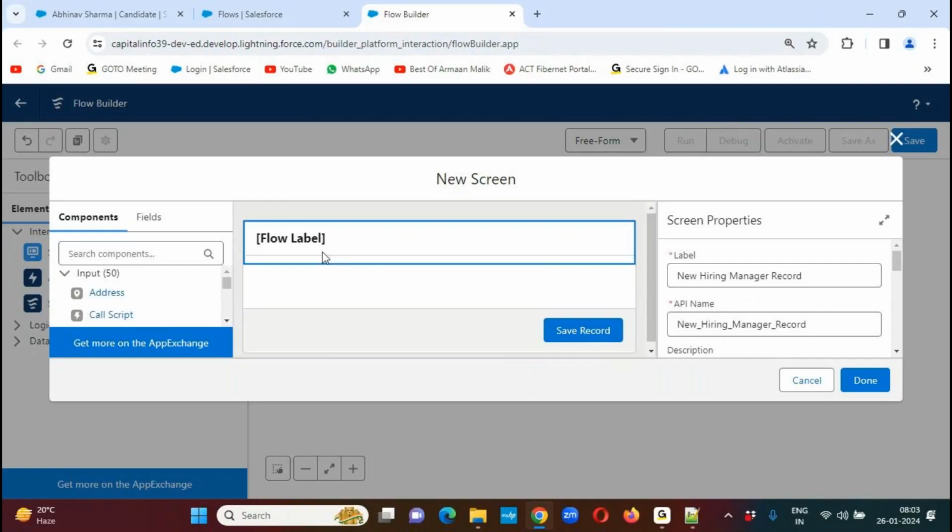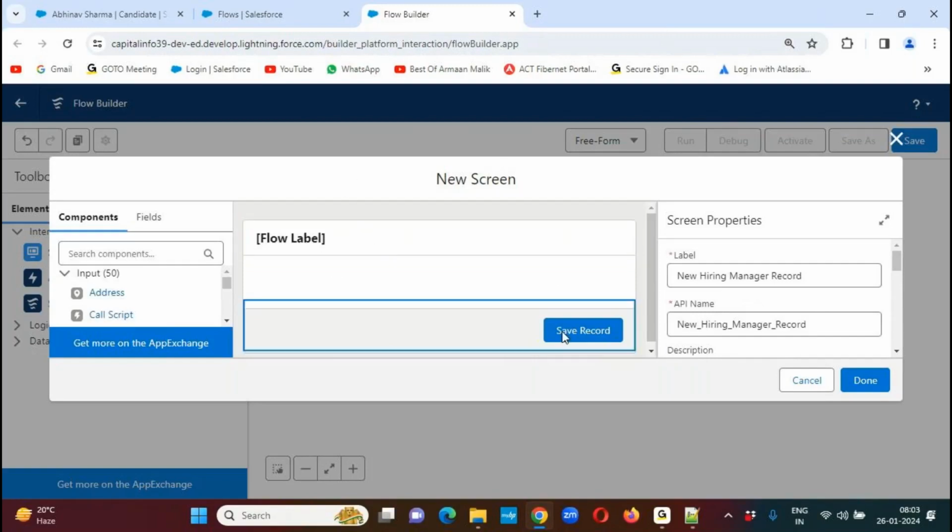Okay, in this screen, I have given some label over here. I have placed a button. Now, on this screen, I would like to place the text boxes, check boxes, and everything. Now I would like to place the fields, like to enter the hiring manager name. I want to design the screen to enter the hiring manager name, contact number, email ID, location, designation, employment type, current CTC, all these fields I would like to place.